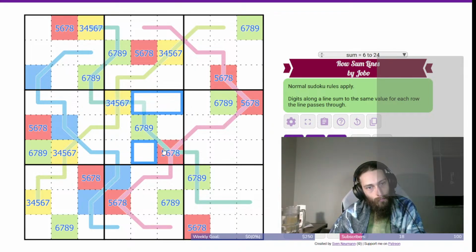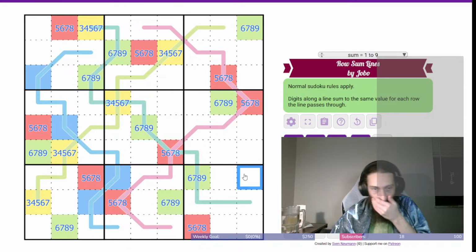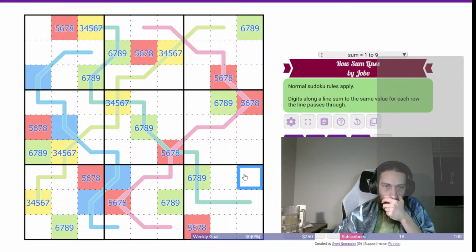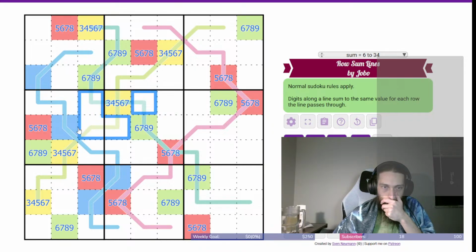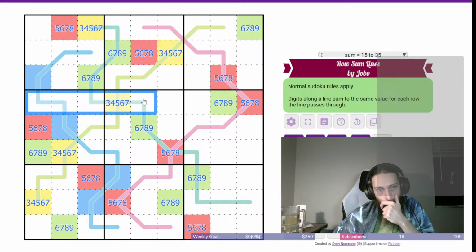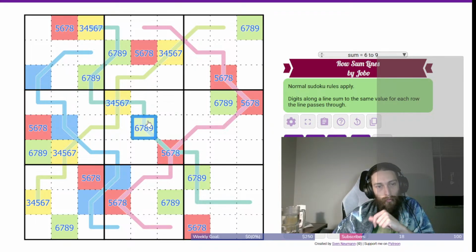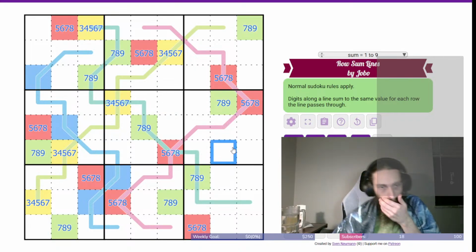Well, green cannot be 6 because if you look at row 4, then the 3 there would have to be 1, 2, and 3, which would make the blue line to the left minimum 4, 5 to make blue 9, but 9 is going to be larger than. Right. 6 isn't allowed.